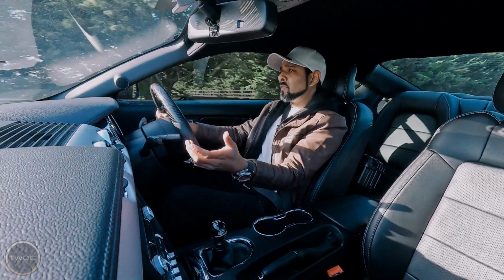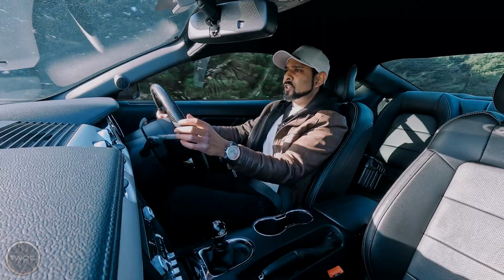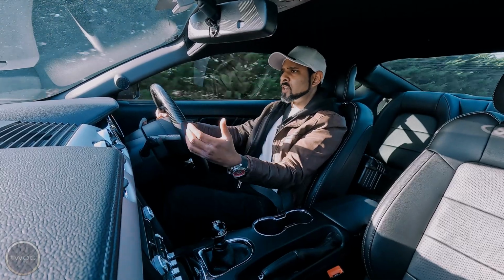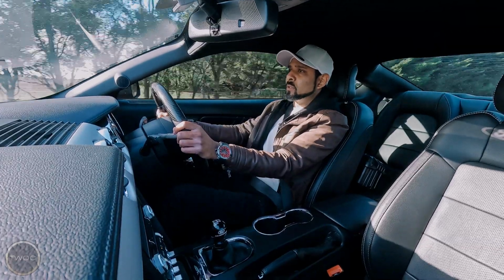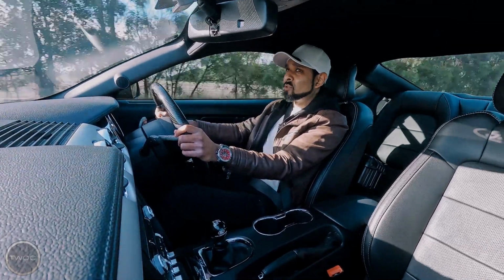But like I was saying, the feel's brilliant. It does make gear changes a lot more purposeful, a lot more precise. So I think it's one of the best investments you can make if you're buying a manual transmission Mustang, because it really does transform the way it operates.